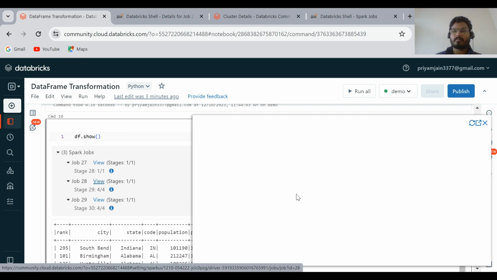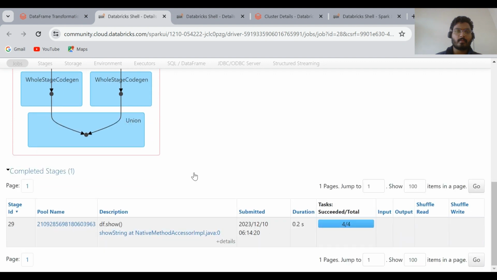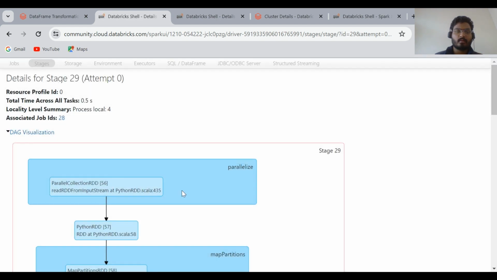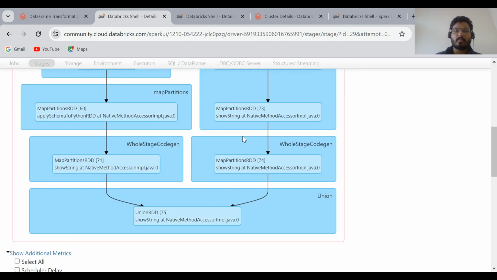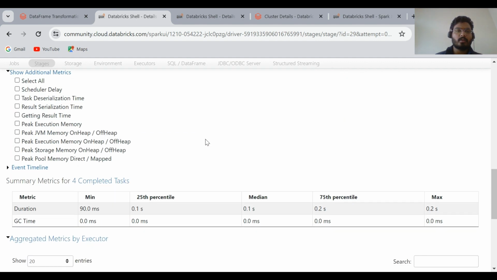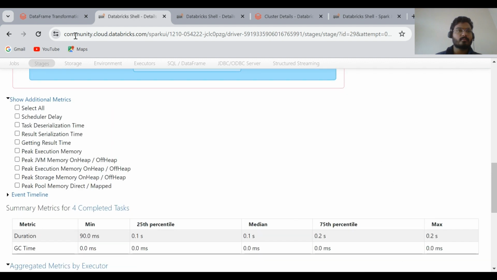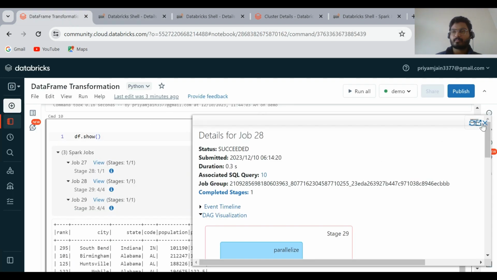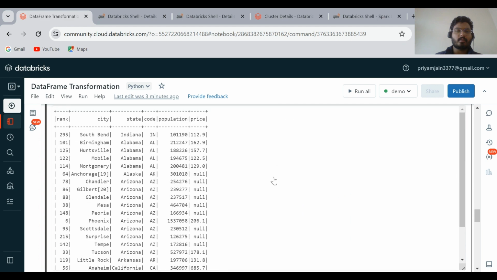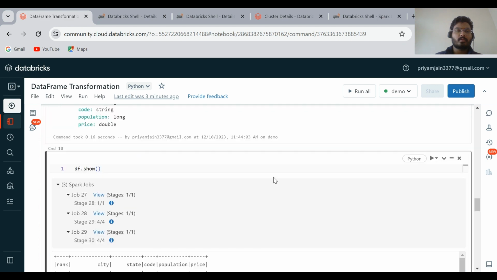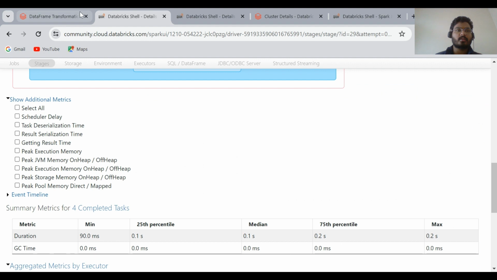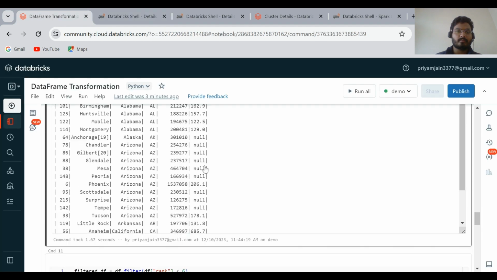It will be doing a similar task as well. See, four tasks. You can go there to see it in more detail: partitioning the RDD, then scanning the CSV, then finally union RDD, and here four tasks are there. So like this, since it's a narrow transformation, two stages are not created; everything is done in a single stage.